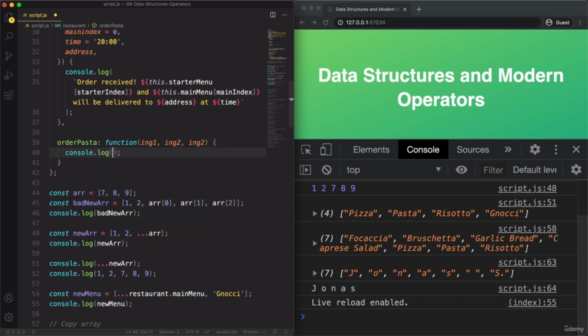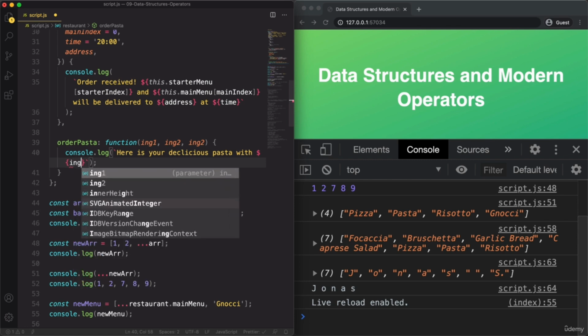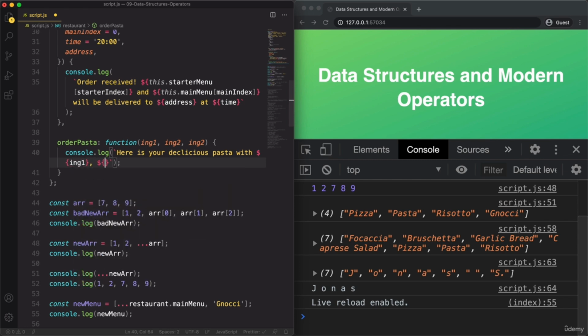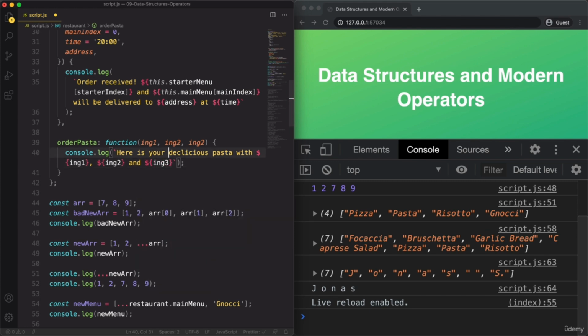And then just log them to the console or some string. Here is your delicious pasta with, so inc1, inc2, and inc3. So up here we have an error. So this should be number 3.